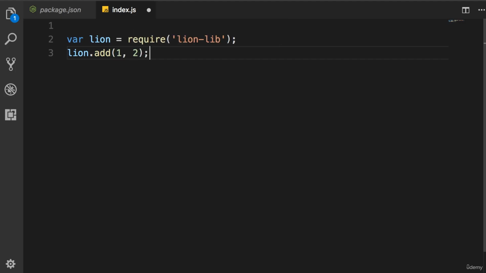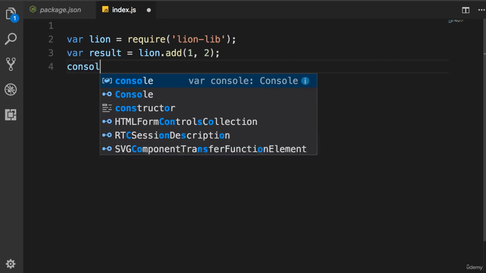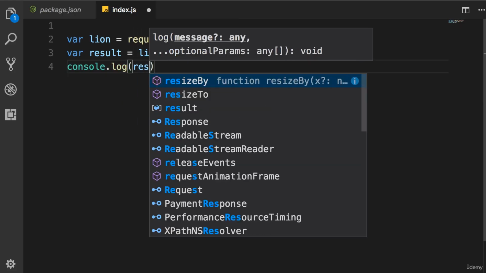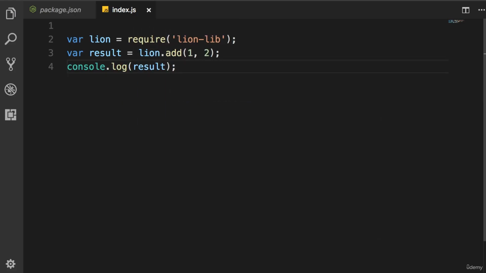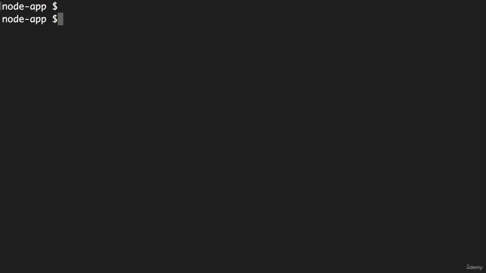We give it two arguments, get the result, and simply log it on the console. Okay, now back in the terminal, we can run node index.js, and we get 3. So we published and used the package on npm. In the next video, I'm going to show you how to publish newer versions of your package.